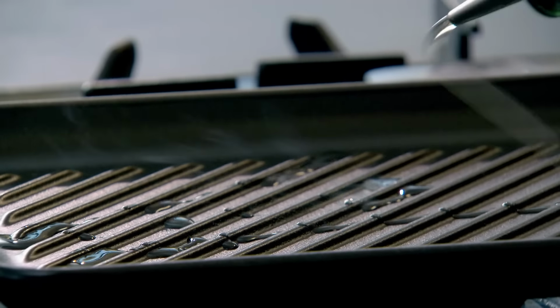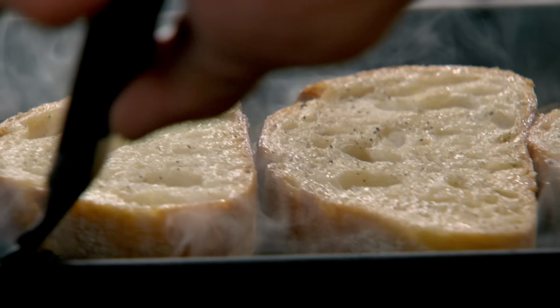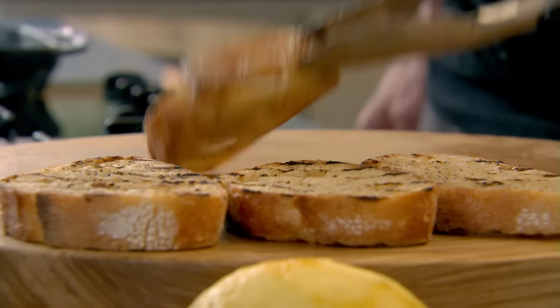And then get the grill up to temperature and push these down. Go the extra mile. We've all put bread in a toaster, but the difference of grilling the bread this way is extraordinary. That nice, smoky charcoal flavour. Off with the gas. Beautiful.